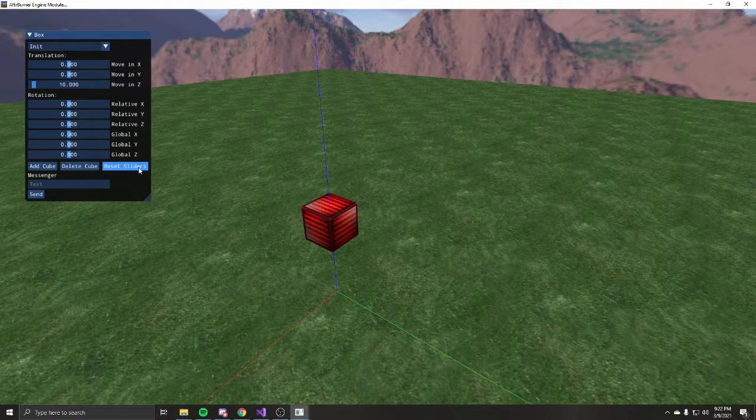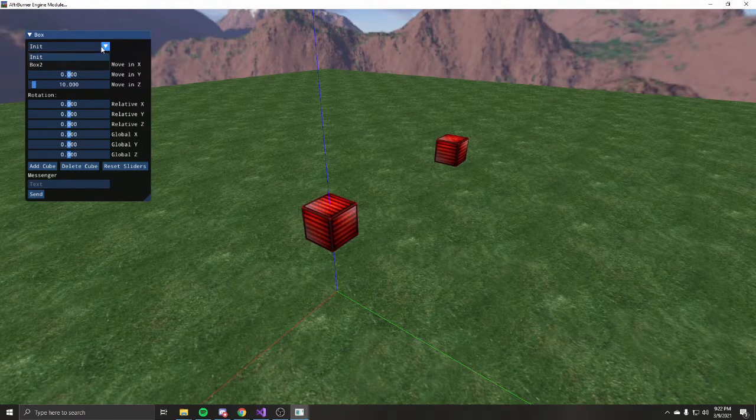Additional things I did, you can see I've used this reset sliders thing. That's just a basic thing to reset all the sliders. You can see it just resets the cube back to its initial state. We have an add cube, so you press add cube and it gives you a name. So you set a name to it. We'll just call it box2 and add. I'll go ahead and move the initial one. You can see it created a new box.